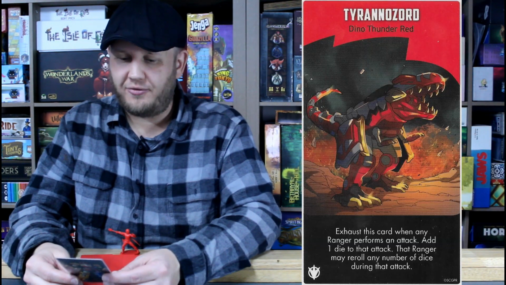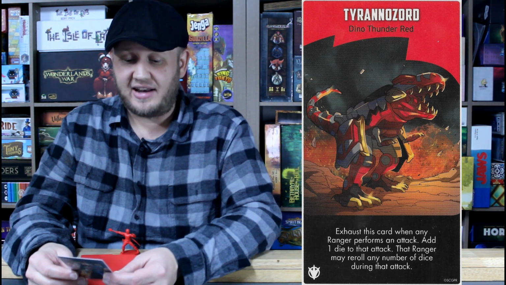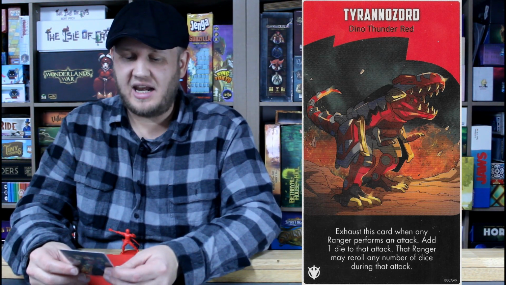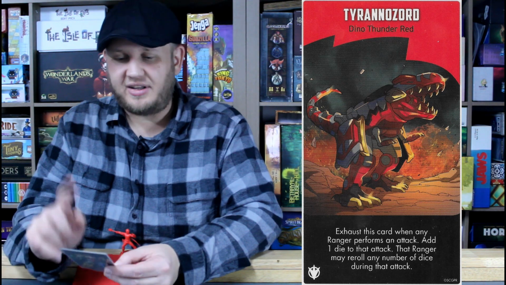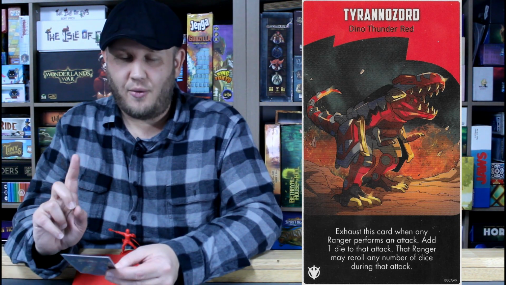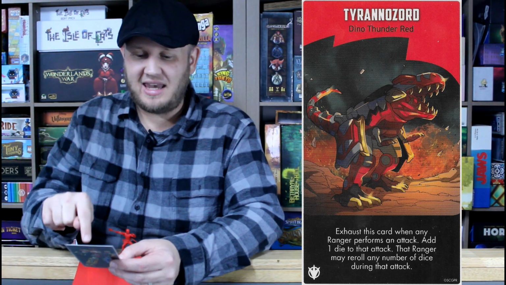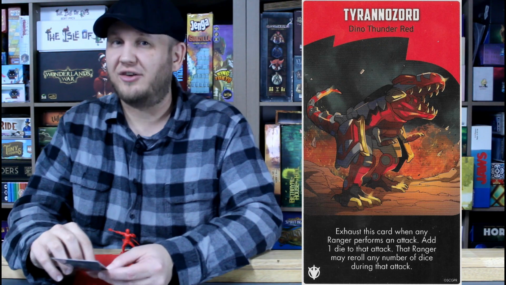Tyrannosaurus, his Zord for the game, exhausts his card when any ranger performs an attack. Add 1 die to that attack. That ranger may re-roll any number of dice during that attack. What's interesting about this is it's a little bit different than Jason's Tyrannosaurus Zord, where that just adds straight 2 dice to the attack. This is 1 dice and gives you a reroll. I don't think Jason's Tyrannosaurus gives you a reroll.